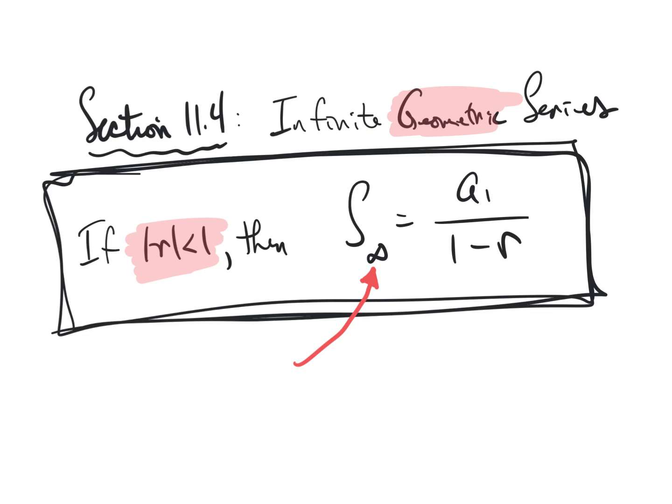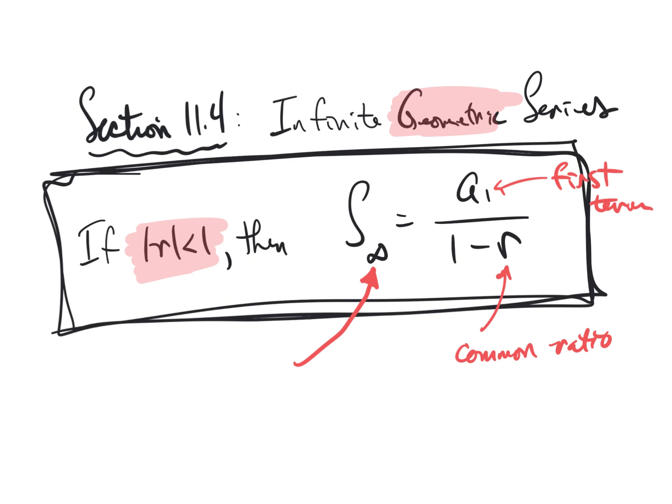If those two things are true, then we can actually add up an infinite number of things using our formula, a sub 1. And remember, all this means is that's the first term in the series. And we divide by 1 minus r, which is the common ratio, right? So as long as we have those two things, that's all there is to it, just two arithmetic steps, subtract, divide, and we're done.